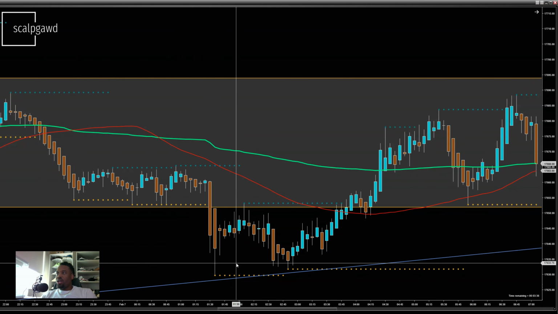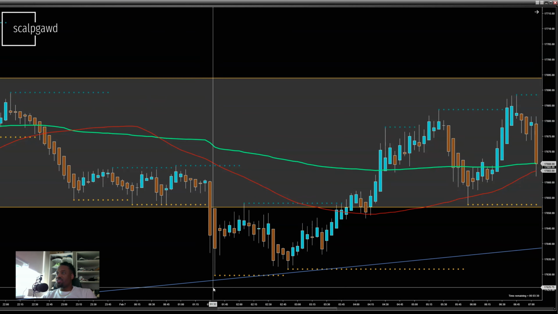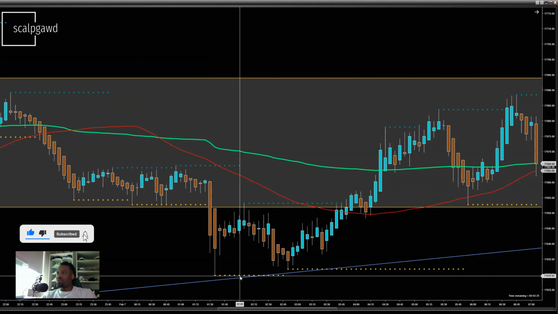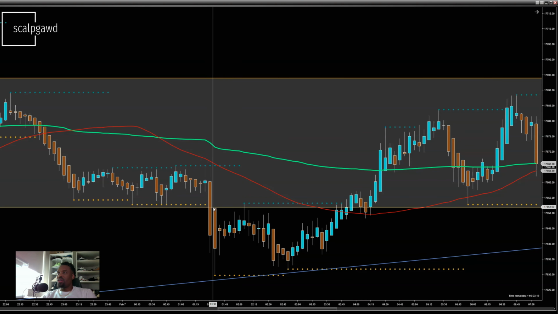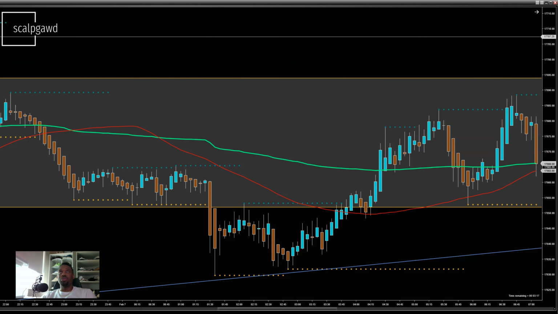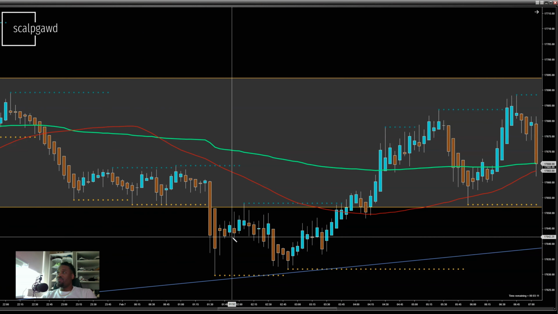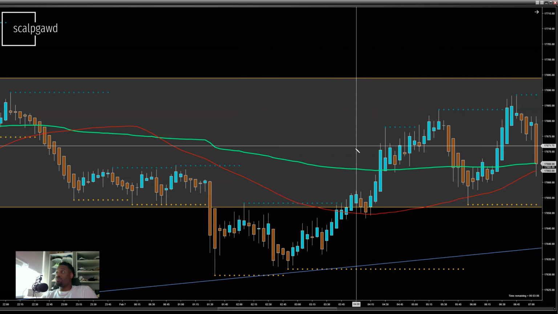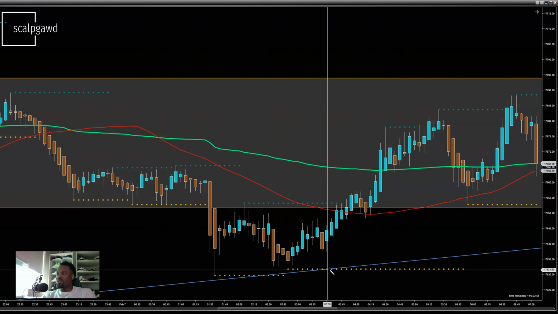I like to look for what was violated first. You can see this is around 1 a.m. You usually get London pre-market about 2 a.m., which is here. Before this pre-market, we could see that sell side liquidity was violated or taken. So knowing that, now I'm looking for Fibonacci levels long. Of course we can see it now, but this is something we saw before all these candles were here. This line right here is an uptrend line, so I was already expecting price to react off of it.